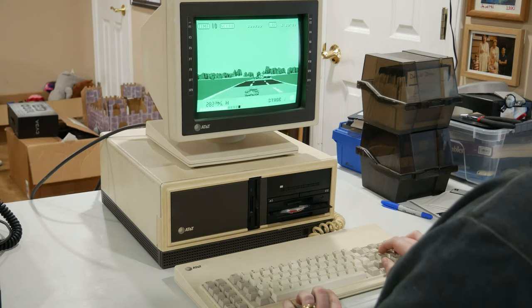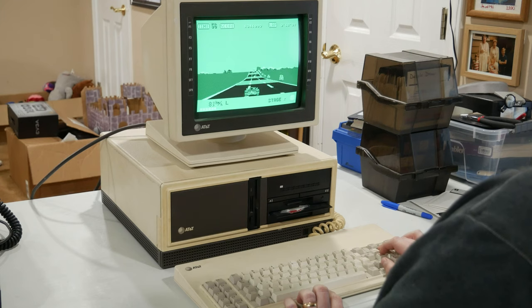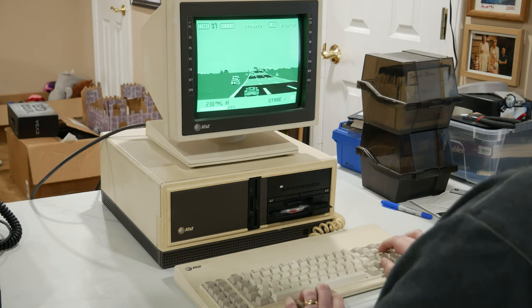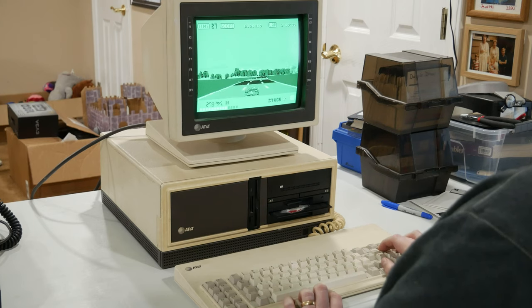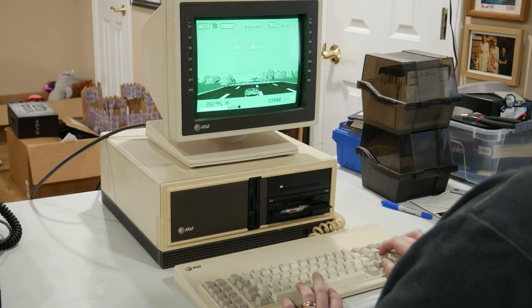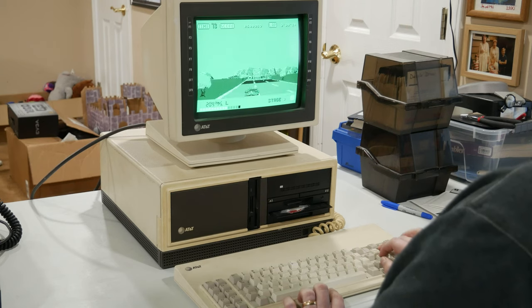Oh, just terrible. All right, well, at least I get to try one more time. No, no, no, no, no. Okay, all right, that's better. It's a little trick to avoid cars if the lanes are merging. No, shoot.